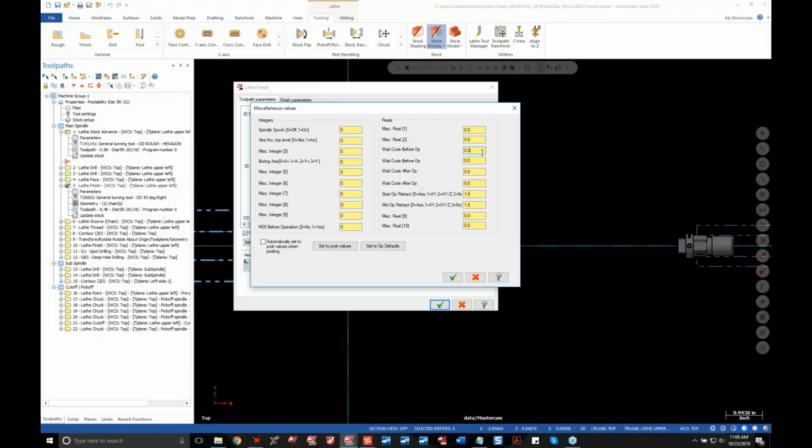The other thing I'd like to point out also is they have accounted for something that other CAM systems can't do, but we can here. You can change the boring axis. A lot of times on a boring bar, you'll want to bore with the Y-axis due to clearance issues with another tool or simultaneous op going on or something like that. This allows you to bore X positive, X negative, Y positive, or Y negative, and that's just a selection in there. This gives us options that are passed on the post that allow us to do things that you can't do with another CAM system.